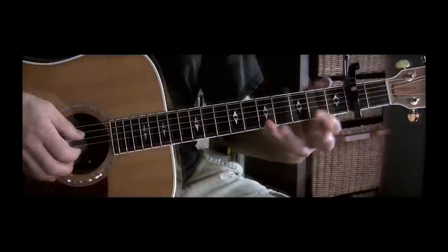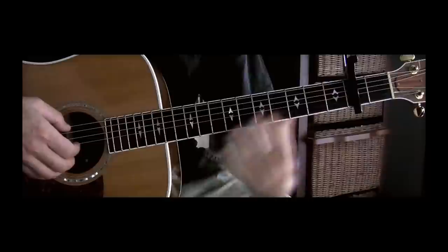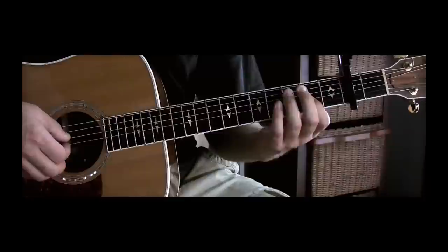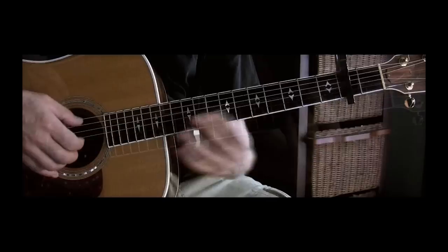So on the bridge, you've got this chord, which is a bit of a stretch because you've got two frets in between. It's a bar across here, and you're hitting the low E on the second fret, and you're hitting the G string on the second fret, which gives you this octave. So.